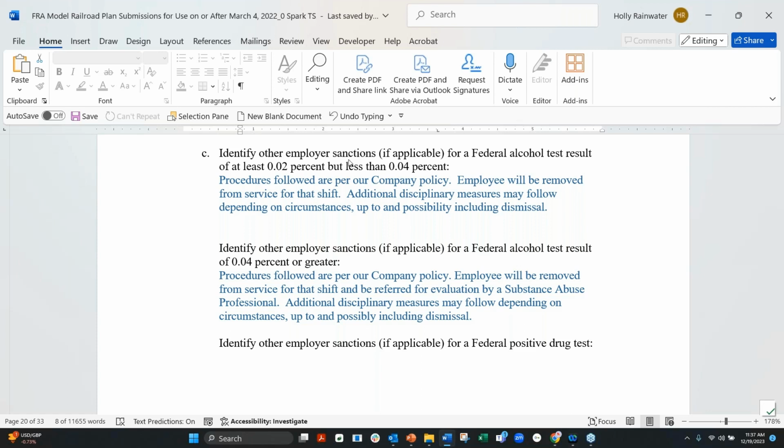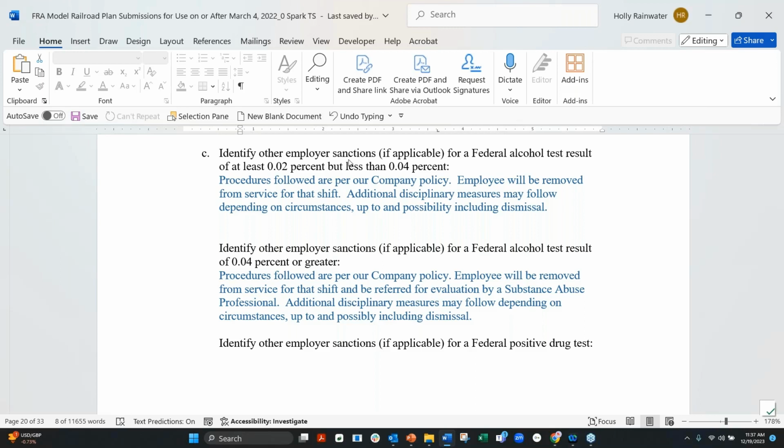If you're not exactly sure, or maybe you've got a union environment and you've got to follow different procedures, just put it under company policy. Our procedures are followed under company policy. Okay, the regulations require us to remove that person from service for the shift, so you can put that in there.